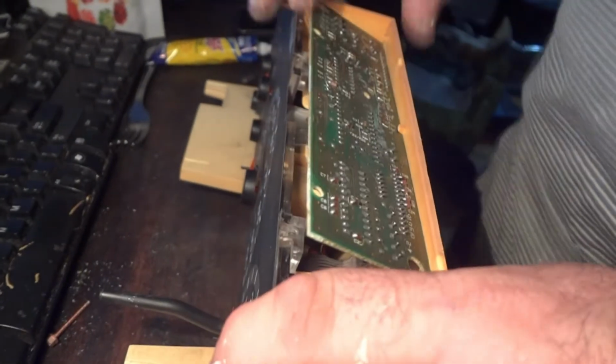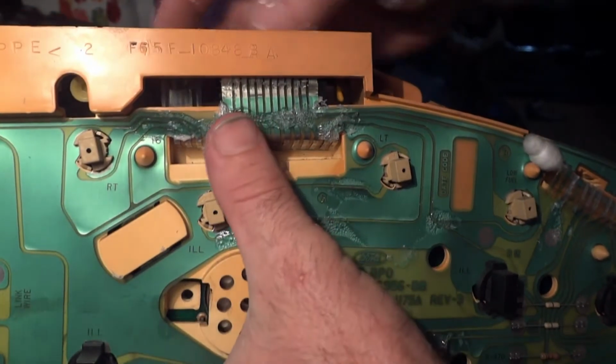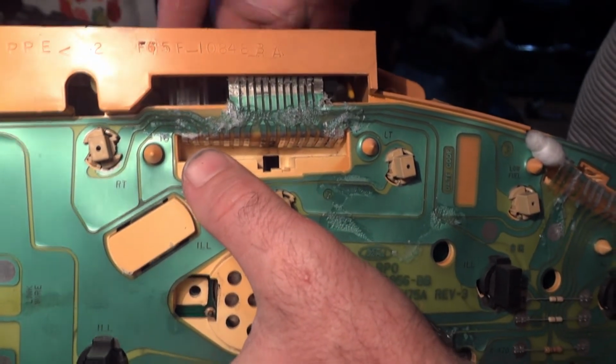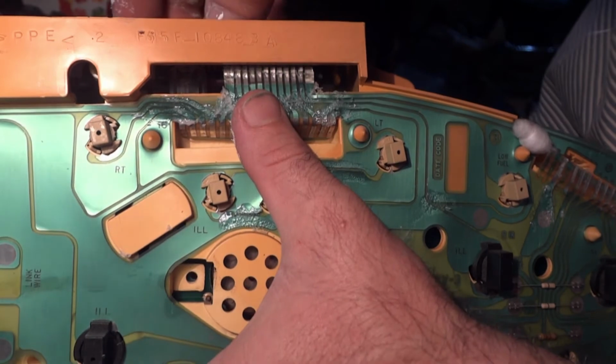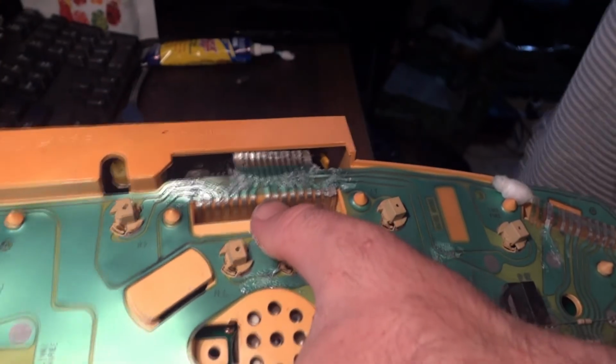Then see up here in the top, you got that circuit board. You have to hook up that ribbon cable. See back here, it connects to the top of that circuit board. Well, not the top of the board, you know what I mean. See right there, it hooks up right there, so I have to try to do that. You have to do it in here. It was very difficult to remove it. Don't know if I'm going to be able to show that on the camera.